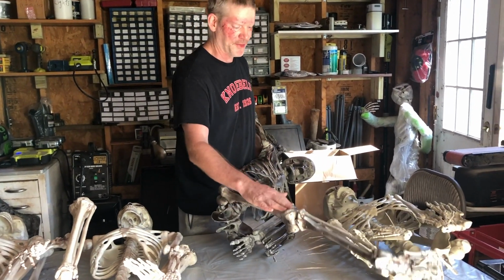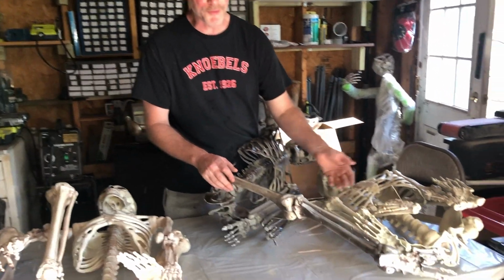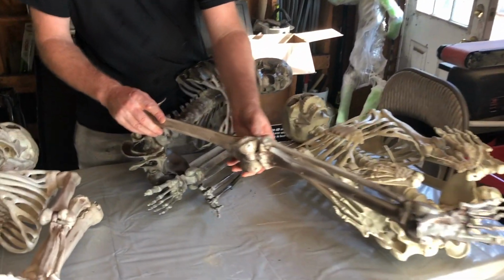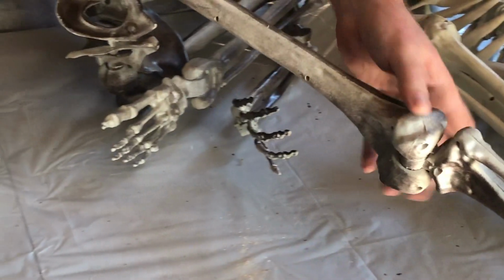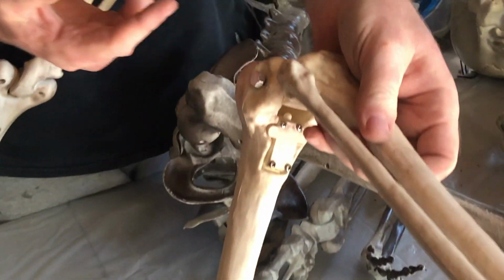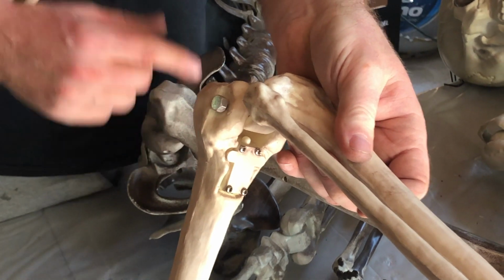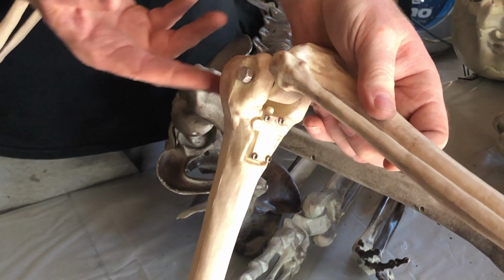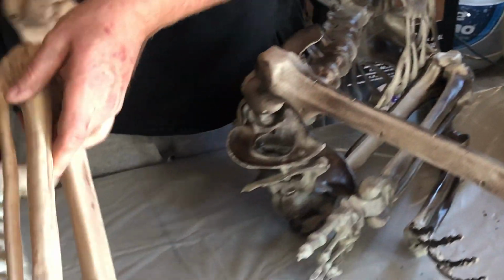Another thing I do like about this skeleton is that the bolts holding the different joints together are located inside the bone. And what I mean is if you compare it to this one, which I consider a higher quality skeleton, one I'm more likely to use for a project, the bolts are visible from the outside. Now, because I oftentimes corpse the different things I use, that's something that gets covered up really fast, but that is something to consider.